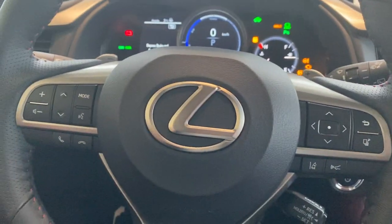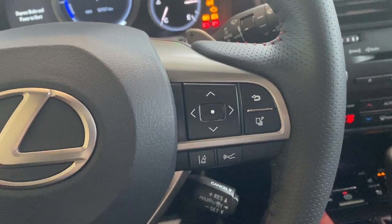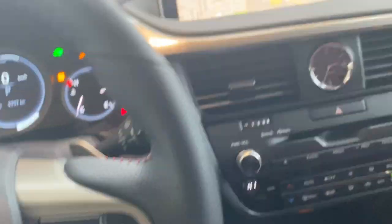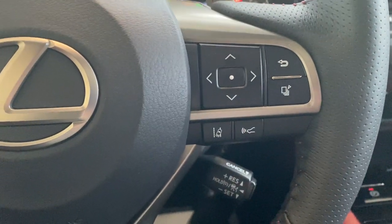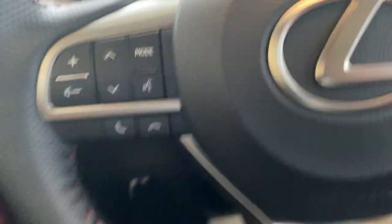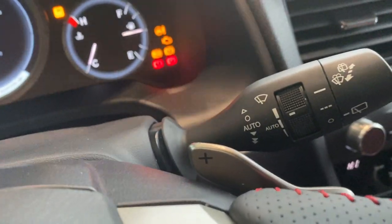You're going to get all the nice safety features here. Like I mentioned earlier, blind spot monitoring system. We have lane departure warning with lane keeping assistance — this car will actually steer itself back into the lane if you're drifting out. This here is a radar cruise control adjuster: if you set your cruise control, the vehicle will match the speed of the vehicle in front of you, so you don't have to continuously readjust. We also have automatic lights, rain-sensing wiper blades, paddle shifters, and the F-Sport steering wheel with the sport designation.